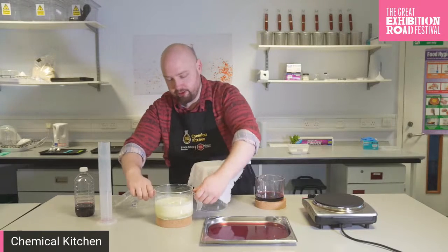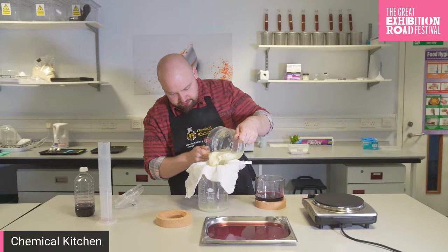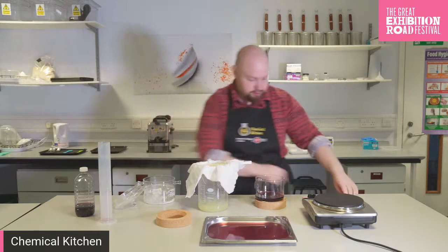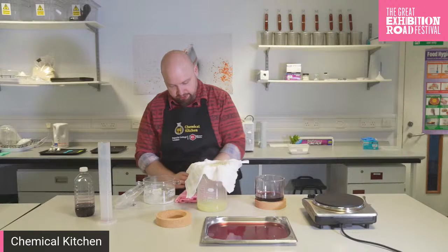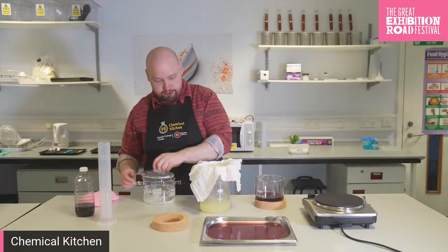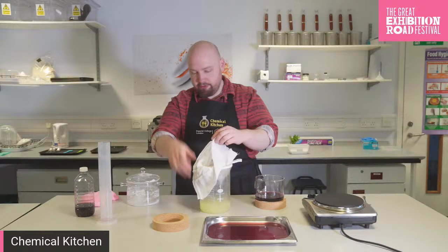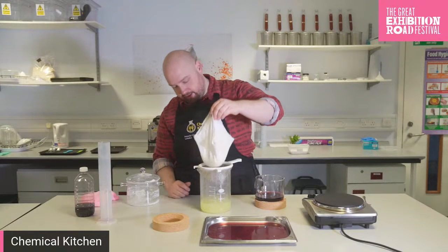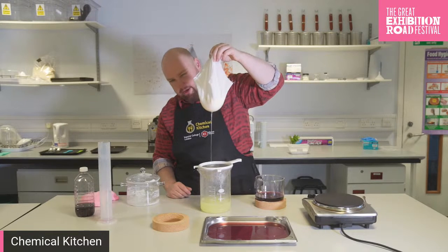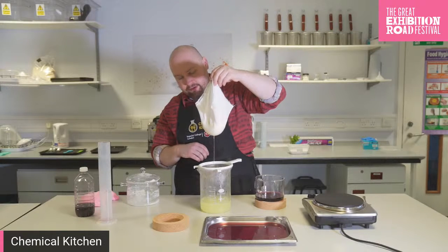I'm just going to carefully tip over everything from the pot onto the cheesecloth. There's going to be a little bit of spilling, but that's fine because we are prepared and we have a cloth, so we can wipe everything immediately. You can see it's draining quite rapidly. In the beginning it will drain very quickly, but it will slow down. Normally we would tie all these corners together and hang it overnight to drain all the liquid. We are going to just help it a little bit by squeezing it by hand once it's a little bit cooler, so we don't burn ourselves.